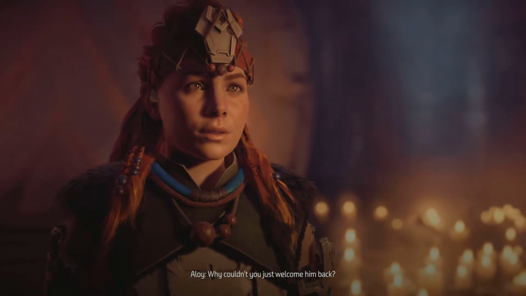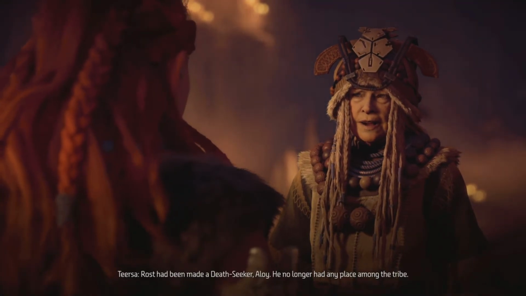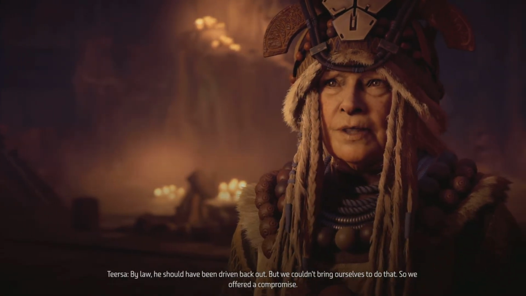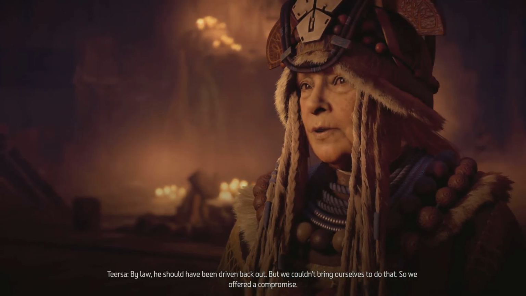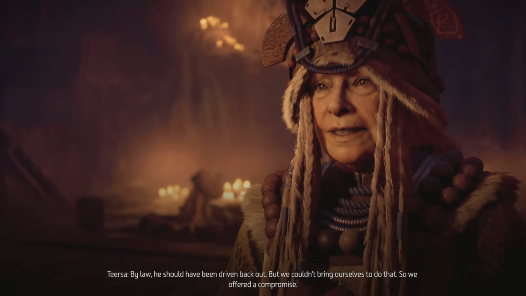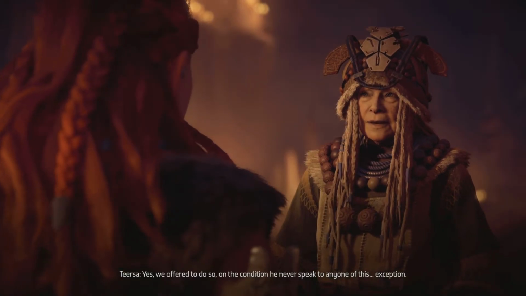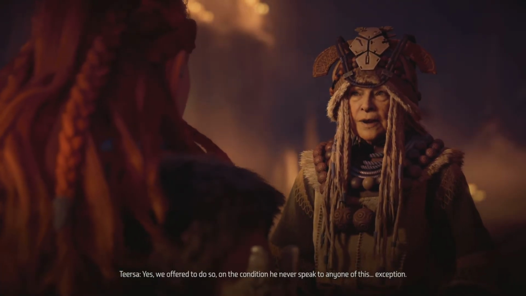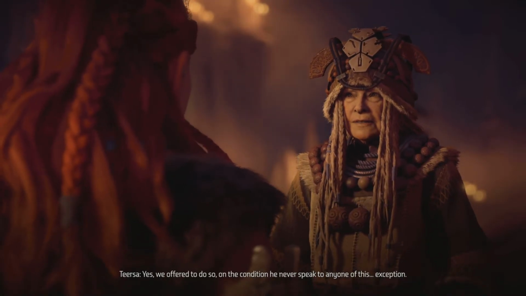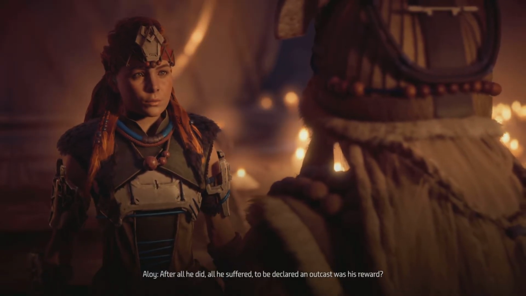Why couldn't you just welcome him back? Rost had been made a Death Seeker, Aloy. He no longer had any place among the tribe. By law, he should have been driven back out. But we couldn't bring ourselves to do that, so we offered a compromise. You made him an outcast. Yes. We offered to do so, on the condition he never speak to anyone of this exception. After all he did, all he suffered, to be declared an outcast was his reward.